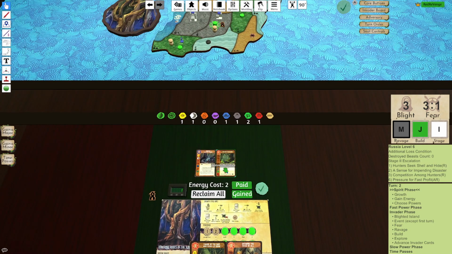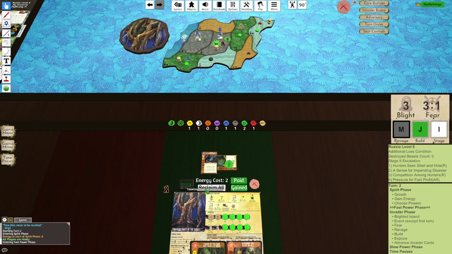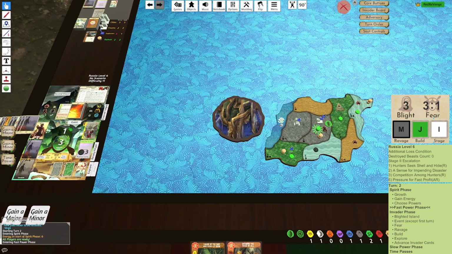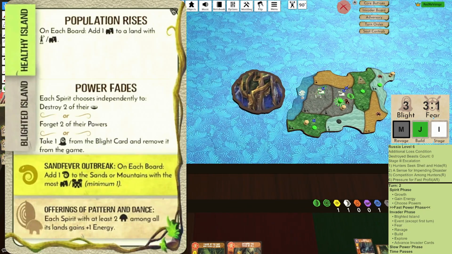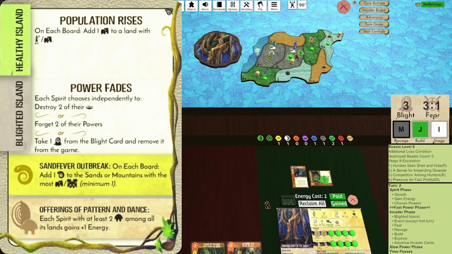And we'll tech for a major next turn. The only negative is we drafted 2/1 costs, so we have to defend. Yeah, let's see what we get. Population rises. That doesn't matter. Just add the town over here to this mountain. Add that disease. Gain that energy from pattern and dance.